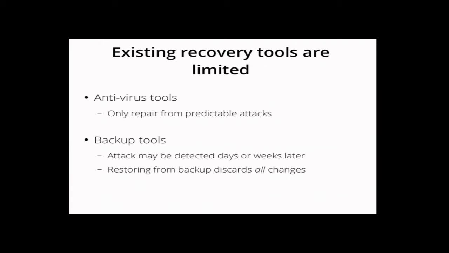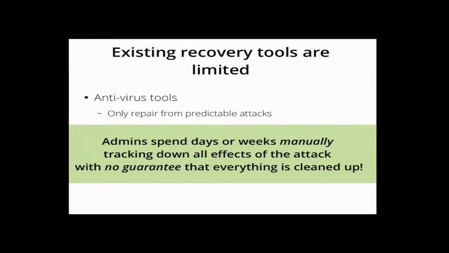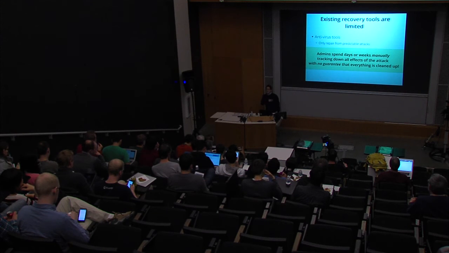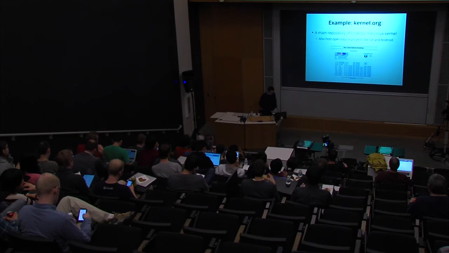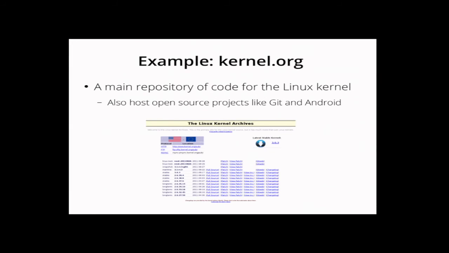Since neither of those tools is quite satisfactory, what administrators end up doing is spending days or weeks of manual recovery in order to track down all the effects of the attack. Now, even after spending this time, there is no guarantee that we completely remove the attack from our computer system. Let me show you a real attack instance and its recovery that happened in kernel.org.